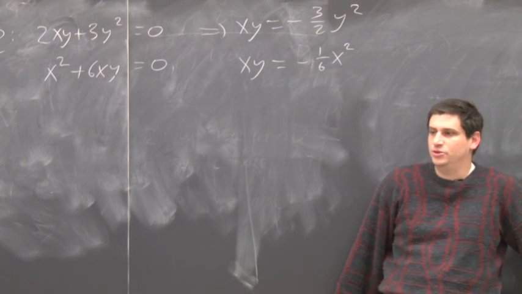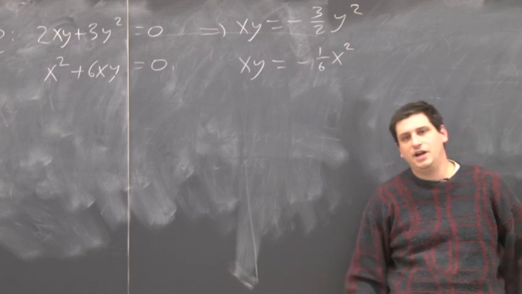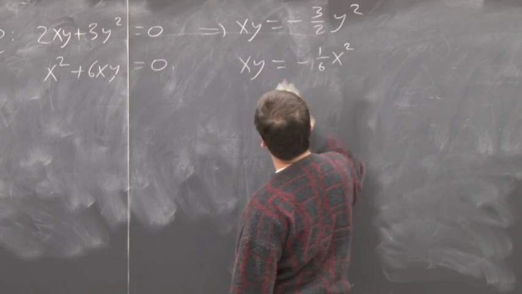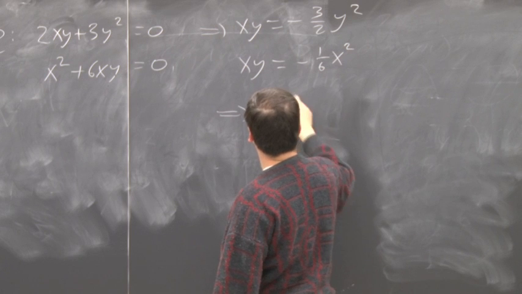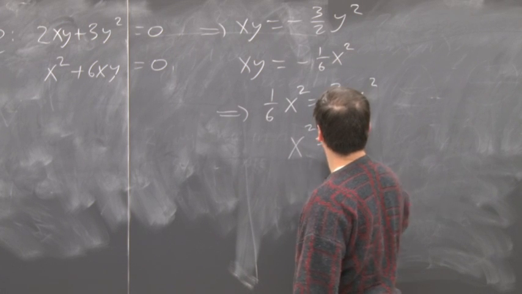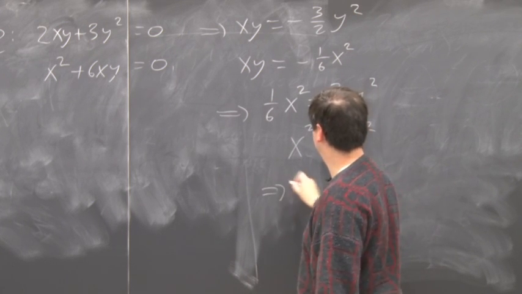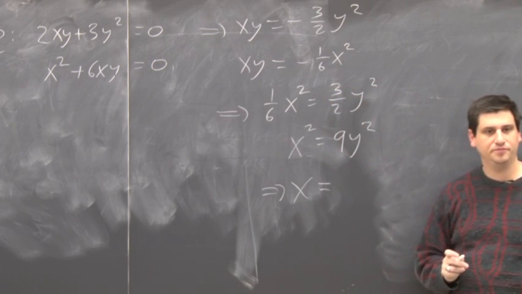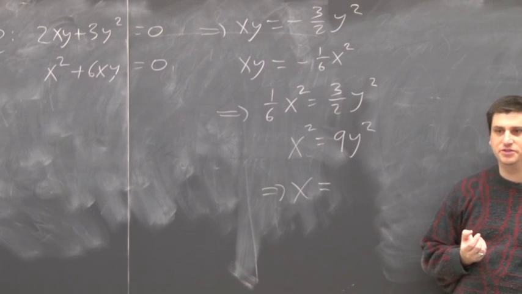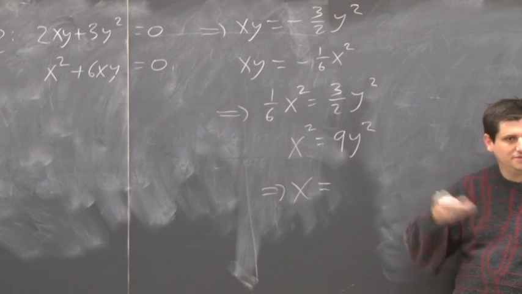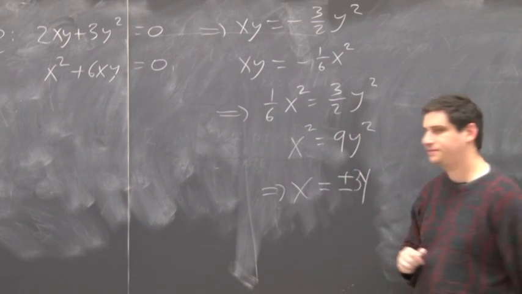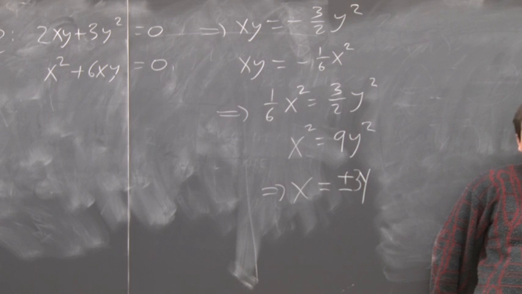So it's perfectly fine to do it this way. Again, all of these different algebra approaches are fine. I just want to discuss a couple with you and then just show you one. Well, now I get negative 1/6 x squared equals negative 3 halves y squared. So I get 1/6 x squared is 3 halves y squared, or I get x squared is 9y squared. So what are my solutions? So if x squared is 9y squared, x is plus or minus, right? Very important to remember the plus or minus. There's two possible solutions.